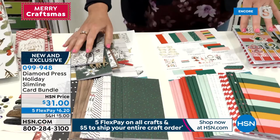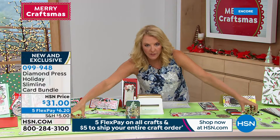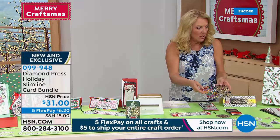Let me just add to that, too. On the farmhouse set, guys, in fact, let me show you the little gemstones because it'll give you an idea of the color palette. It's super cool. This is the farmhouse gemstones. I'll hold it still so we can show it really close.